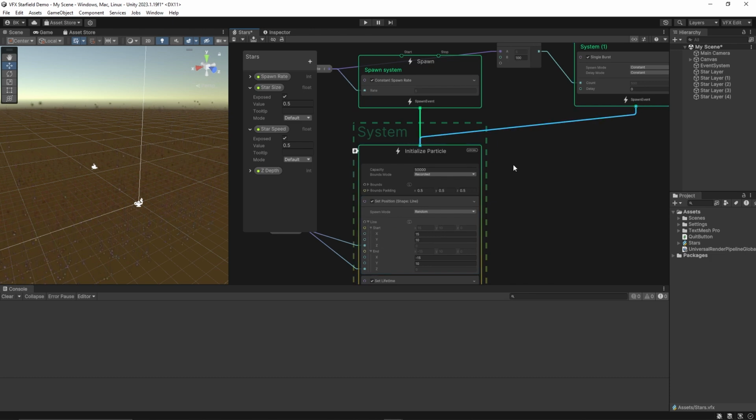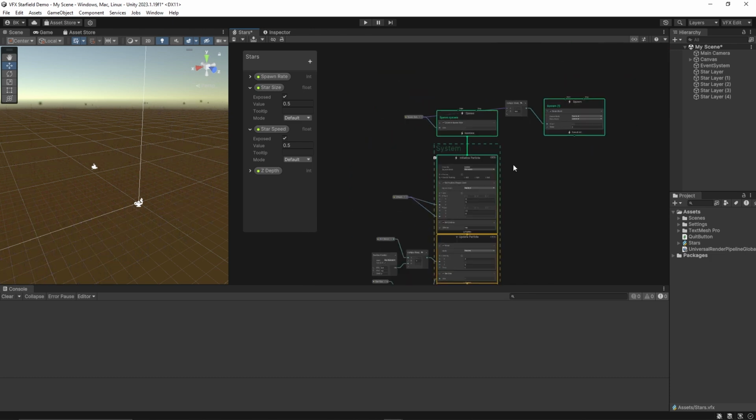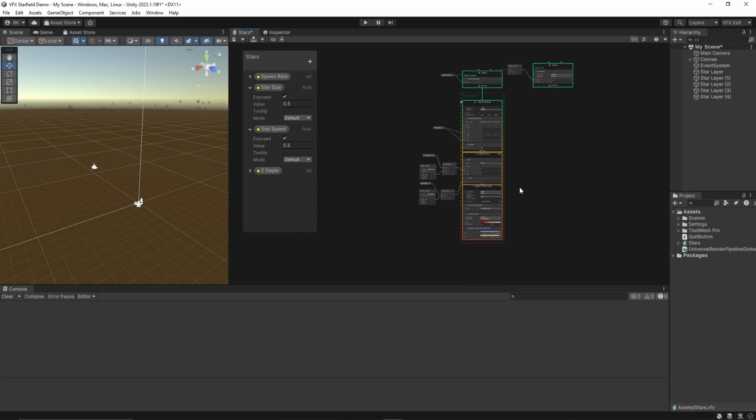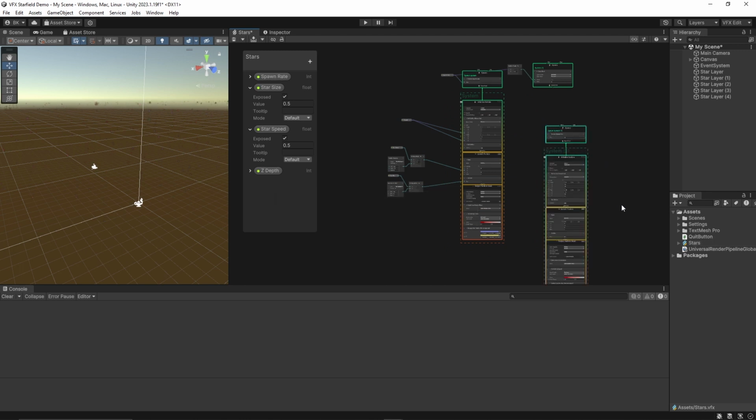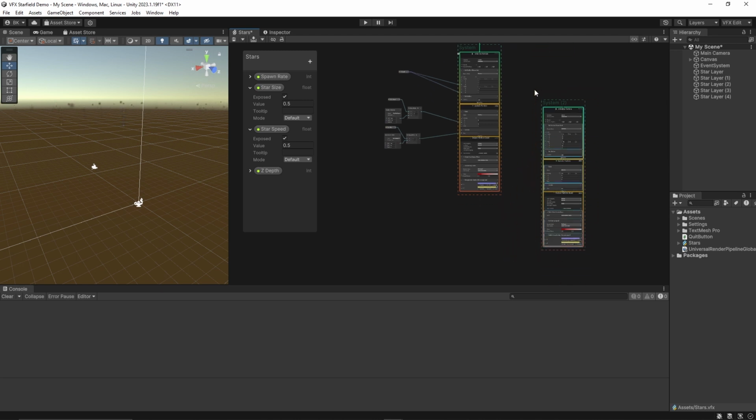So what we're going to have to do is create a whole new stack of our setup here. So what I'm going to do is we'll just select this whole system. We'll copy it, we'll paste it. I didn't mean to copy the spawner again, but that's all right. So we'll take all of this.